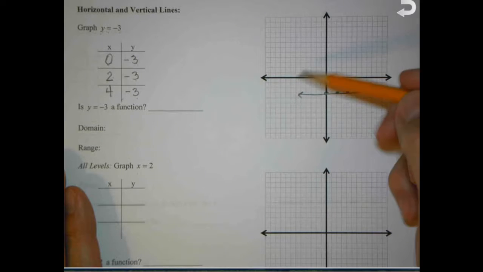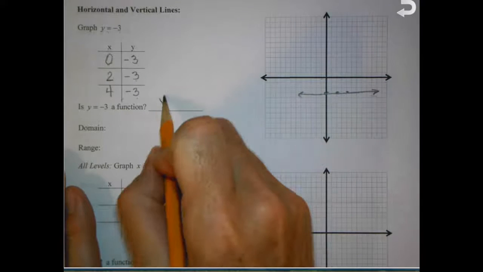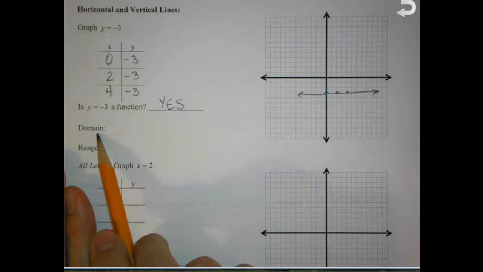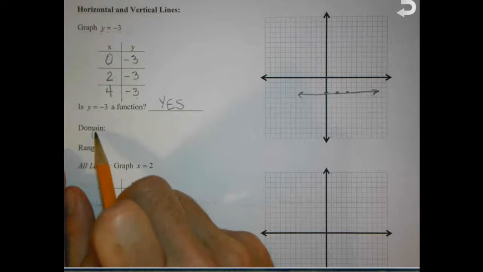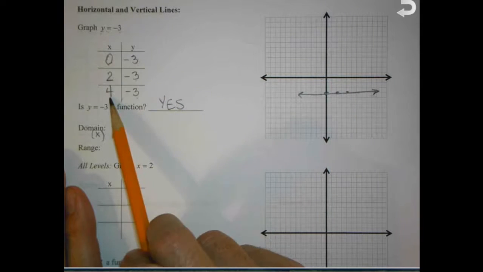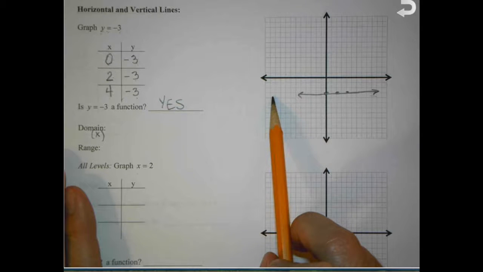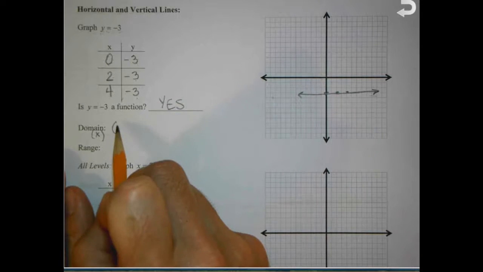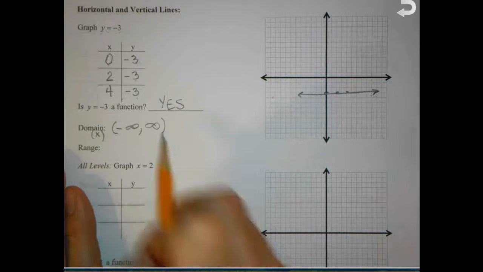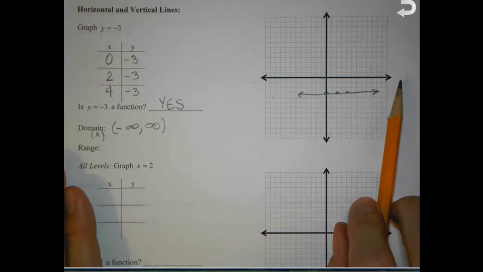Is it a function? If I put a vertical line anywhere on the graph, yes, it'll pass the vertical line test, and therefore it is a function. The domain is, remember, the values for x, and remember I could pick anything I wanted for my x values, so anywhere across here there will be a corresponding y down here at -3. So my domain goes all the way from as far left as I can possibly go to as far right as I can possibly go, so -infinity to +infinity for my domain.